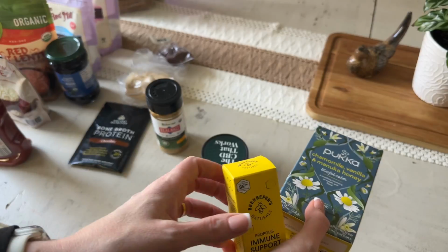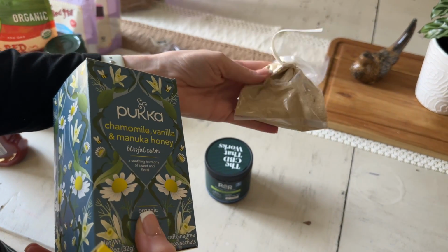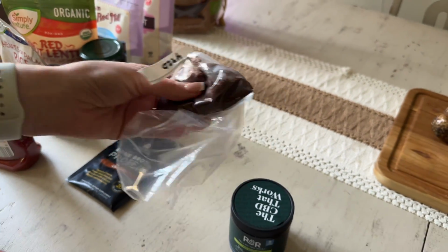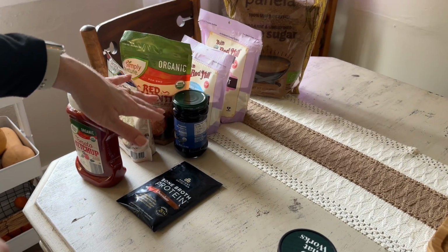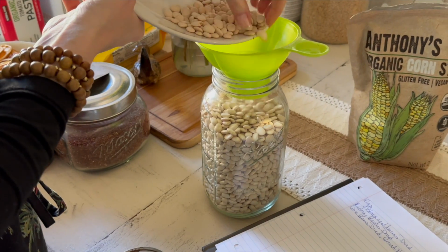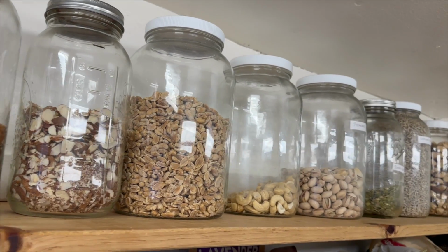Now we're gonna go to the dry goods, like rice, beans, canned goods, find their place in the pantry. We'll take this opportunity to check expiration dates when I go in there and tidy up any clutter that's going on. So we recently just did a video on how I deep clean my pantry, and I will go ahead and drop that link down below if you want to see a little bit of how I do this.